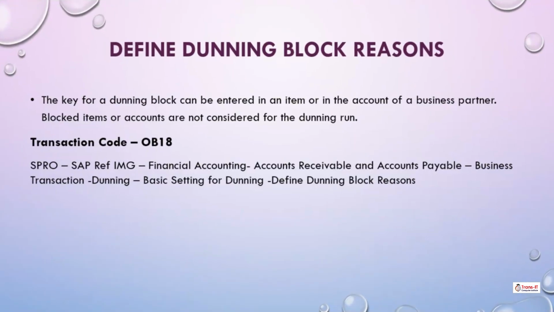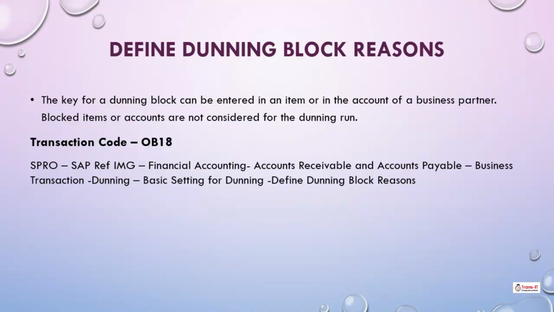Hello students, our today's topic is define dunning block reasons. What do you mean by define dunning block reasons? The key for a dunning block can be entered in an item or in the account of a business partner. The blocked items or accounts are not considered for the dunning run.